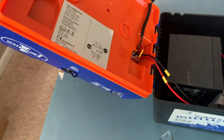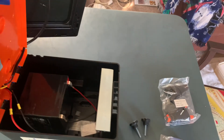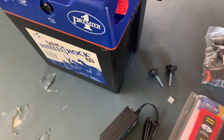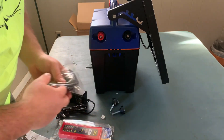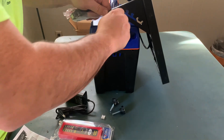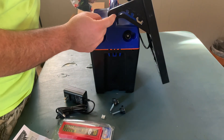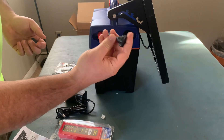I'm going to go ahead and close this up. One thing you do to close it up is close it nice and easy, then push it down and it'll snap into place. Now we're going to hook up our ground and our positive. You will need a pair of pliers, or if you want to do it the right way, get a socket and unscrew these — this one and the other one on the other side — because you need to replace those with these. They'll tighten down.